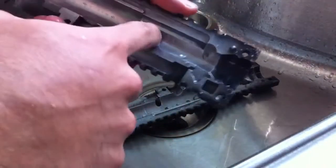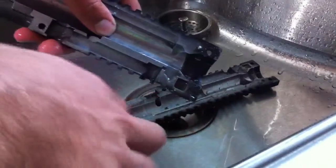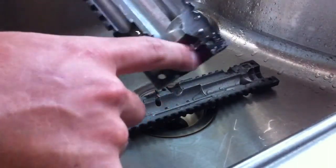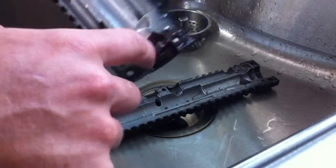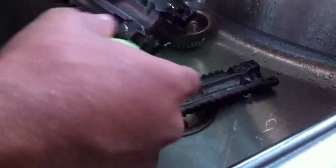When you flip it over, this is the part where your bolt is — the piece that pushes the paintball out of the paintball marker. Take that and give it a really good scrubbing to get rid of any black overspray in there. It doesn't really matter about the piece on the outside here — you can see how I didn't remove it there. That's just where your barrel adapter goes.